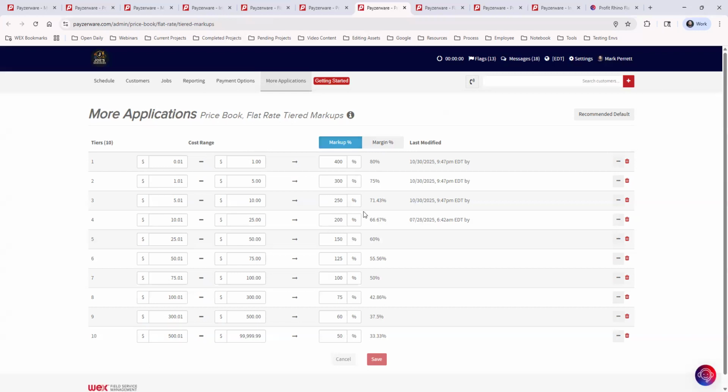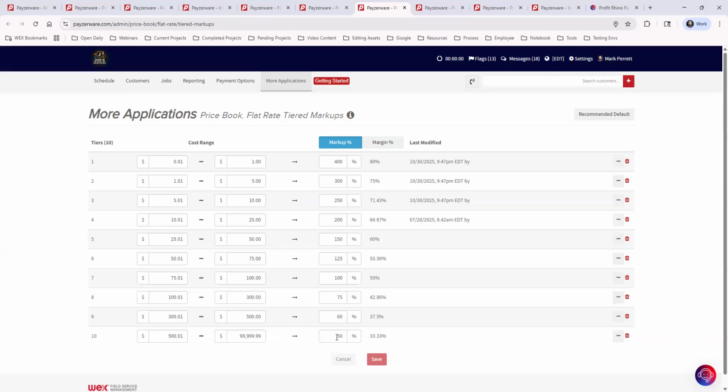And this is just an example. I have come in and set this up. This is saying anything that costs 1 cent to $1, there is a 400% increase, or sorry, markup to the price. If something costs $100.01 to $300, that's going to be a 75% markup.